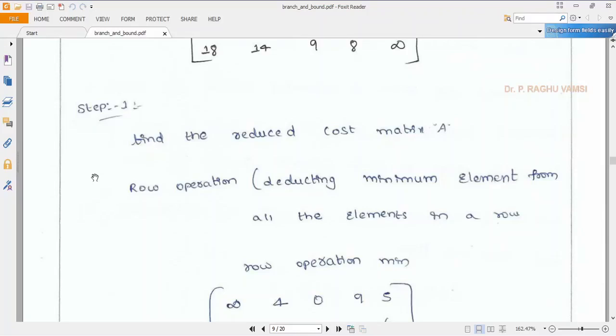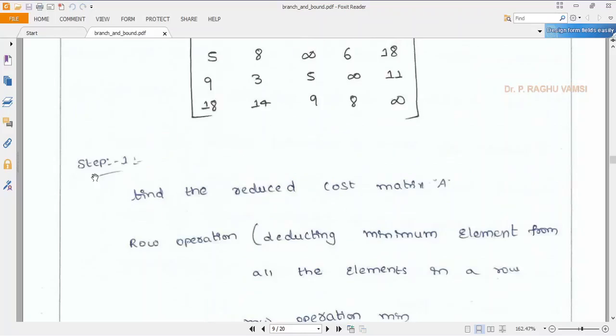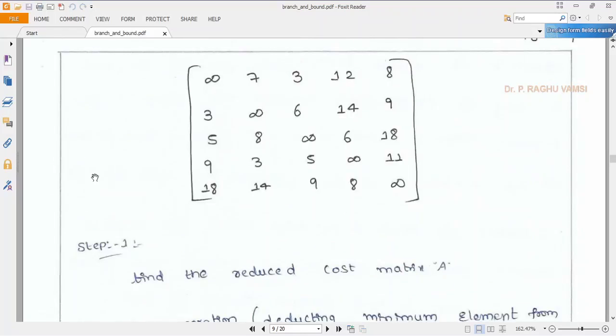In order to do that, we are going to use this reduced cost matrix, and we are estimating how much we have reduced out of this particular matrix at every stage, and whether to consider the next vertex or not. And if we consider the next vertex, what is the cost that we can reduce will be estimated. Thereby we can proceed further to choose whether the traveling salesperson has to pass through that vertex or not. So this judgment will be done at every branch. That is the reason we need to calculate the reduced cost matrix.